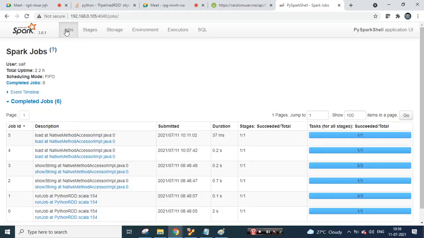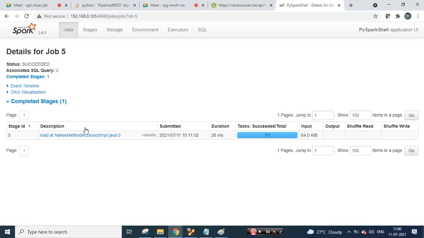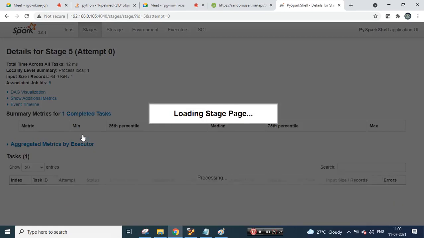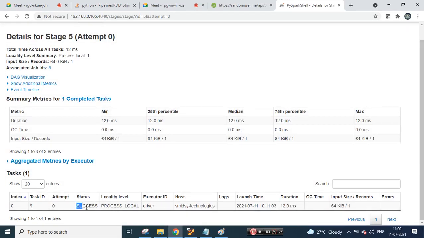Because here you will not be able to understand appropriately which job is triggering what. But I know this job is going.